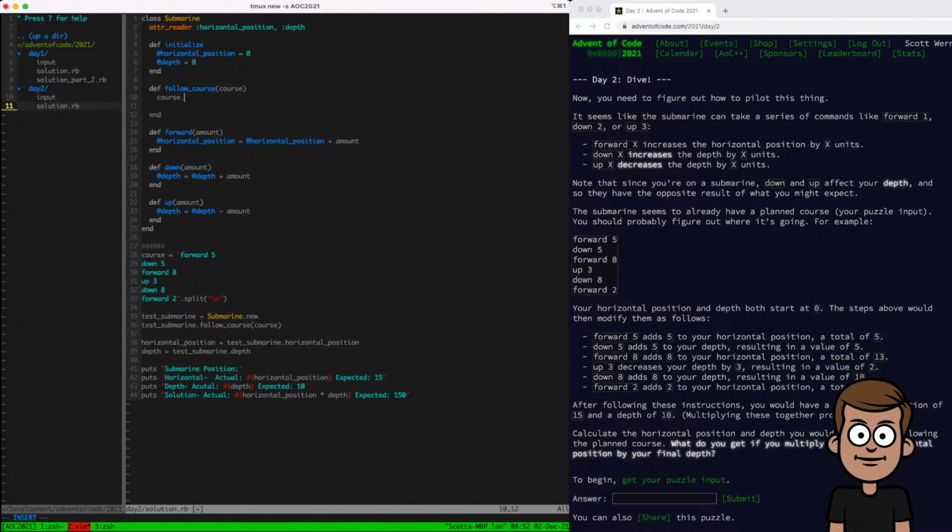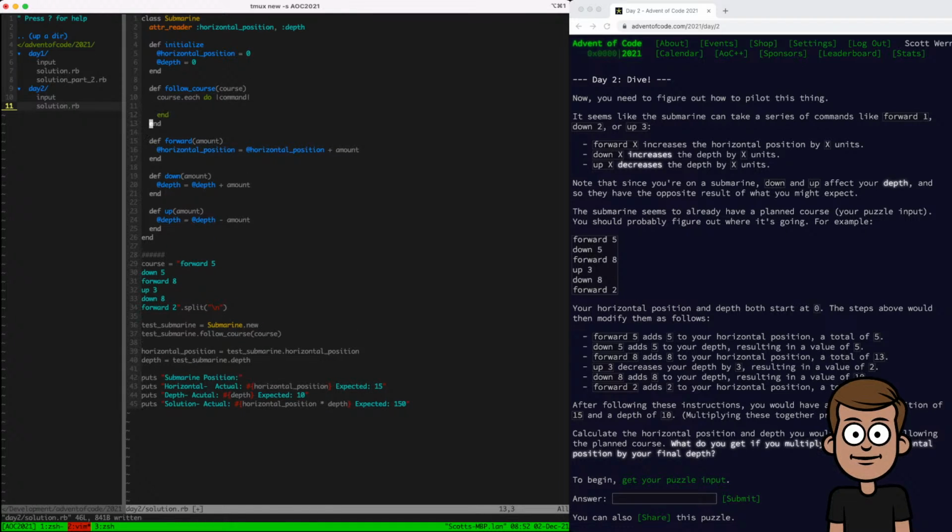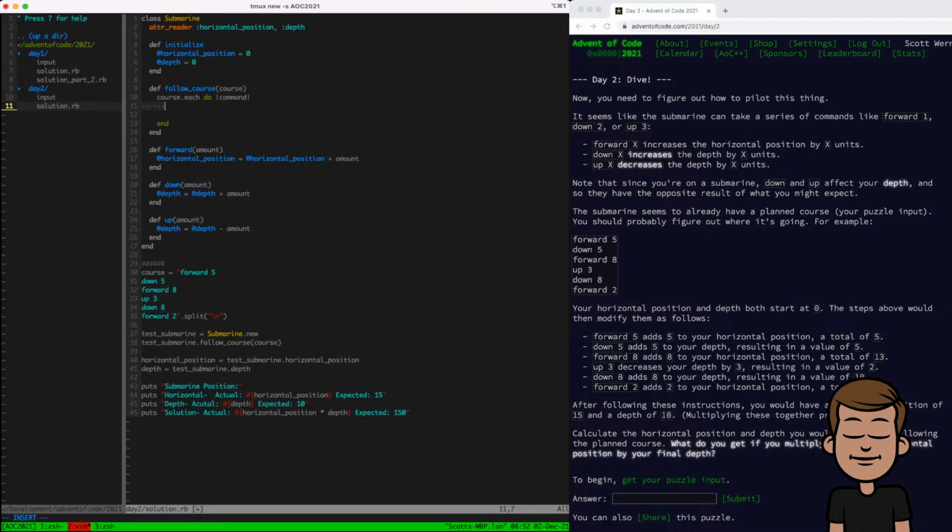Okay, so if we do course.each do command, and for each command we've got a method and an amount equals command.split on space.